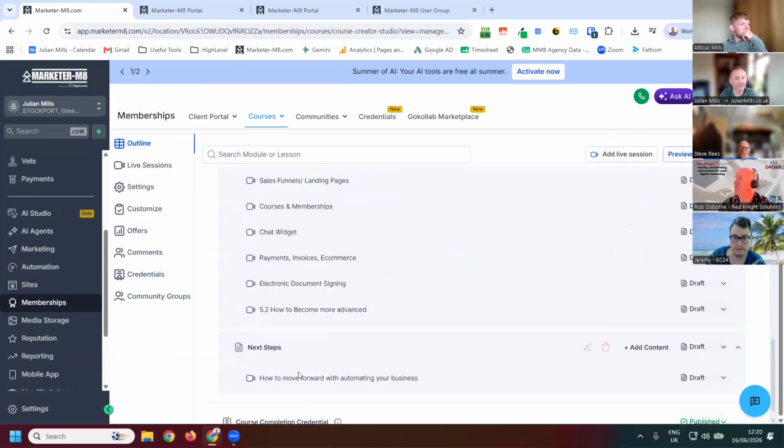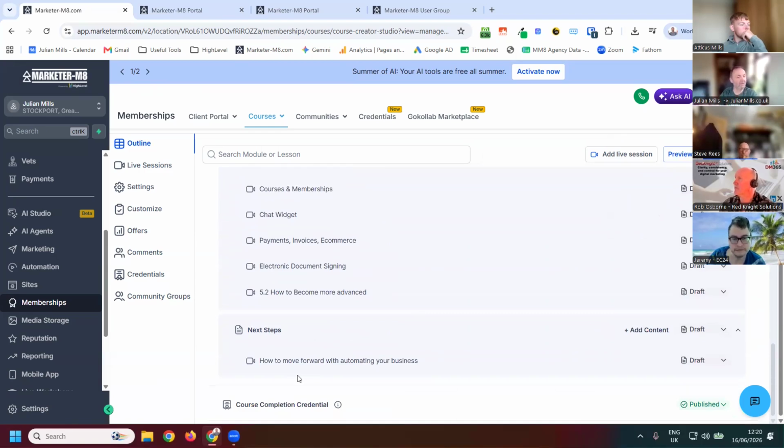So for instance, at the very end of your course, the last page, you might build an order form, so they can then upgrade to the next part. They finish one course, they can buy into the next course. Or you might have a simple landing page with links to resources. So you could call it a resources page, and it's just links on the page to resources. Or you could have a survey embedded in there to see what people think of your course. So in addition to the standard watch-the-video courses, you can build in pages as well, customize it fully. Does that make sense, Jeremy?